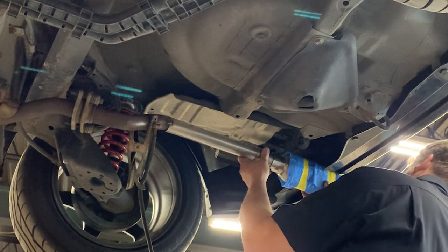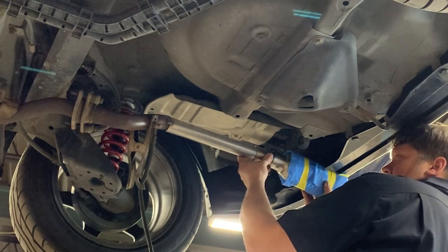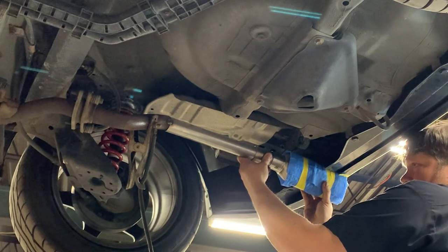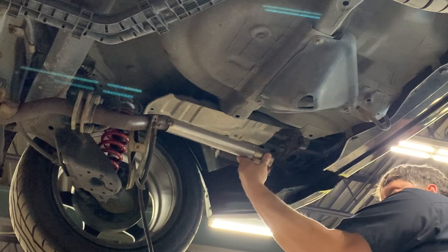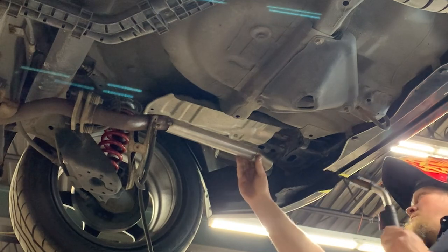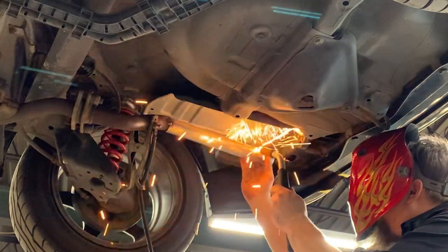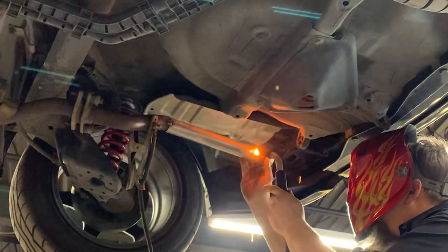Oh, Ryan is introducing the muffler to the exhaust for the first time. They say, "Hello, I am muffler. And hello, I am pipe. Pleased to meet you." Ryan is assessing the angle of the muffler so that he may weld it properly. Ryan tack welds the pieces in place first so that they can be moved appropriately and then final welded later.